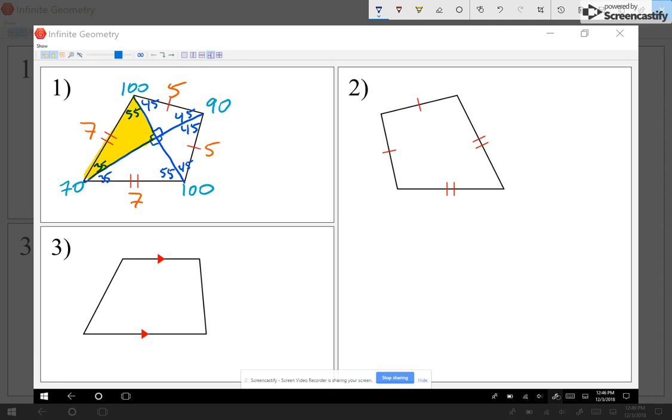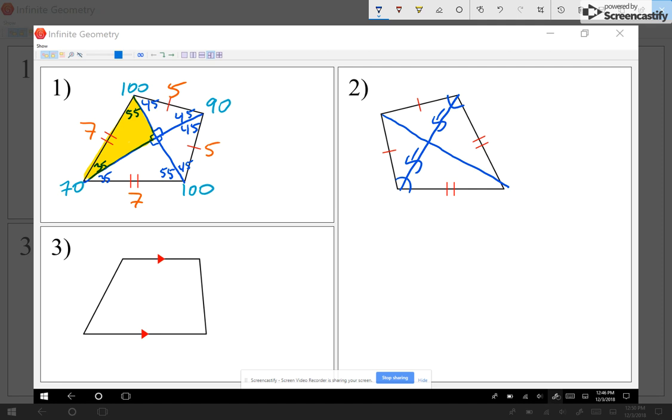When it comes to the sides or measurements, let me take a look at my second figure. I'm looking at my diagonals. The diagonal that connects the sides, and I'm talking about this one, right? If you stand it up, the diagonal that connects the sides gets cut in half. So if this is 5, this other side is 5. It gets cut in half.